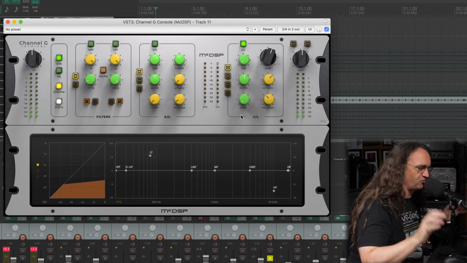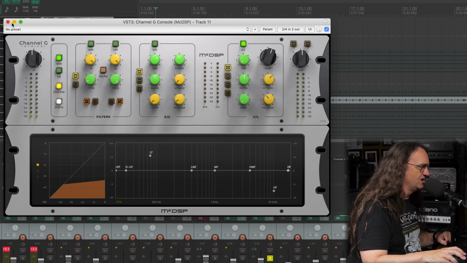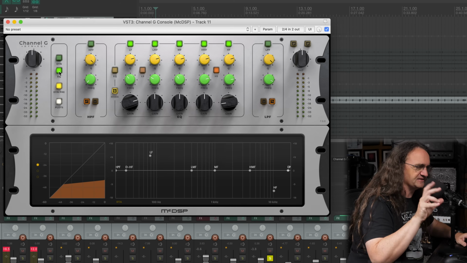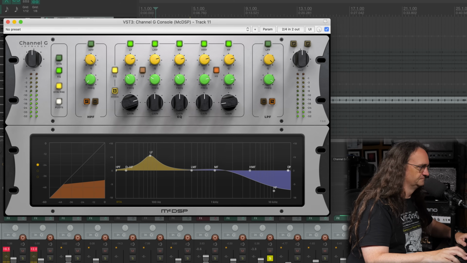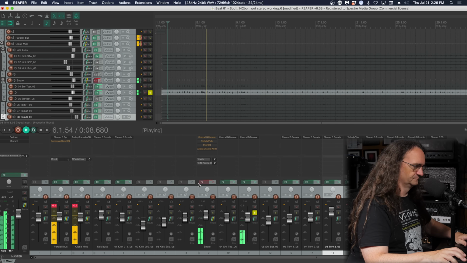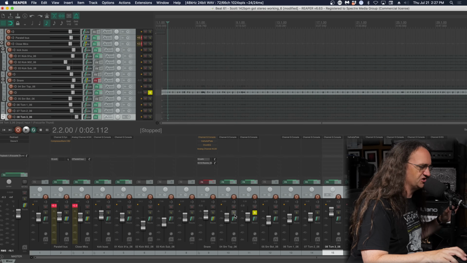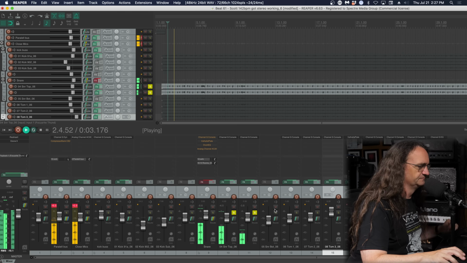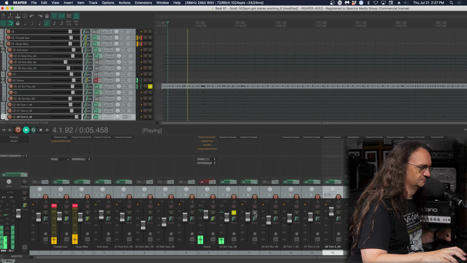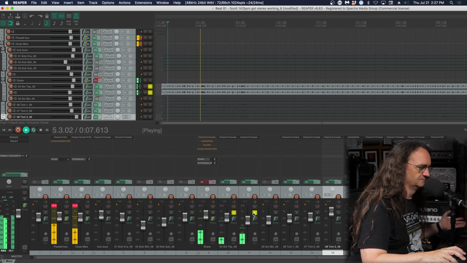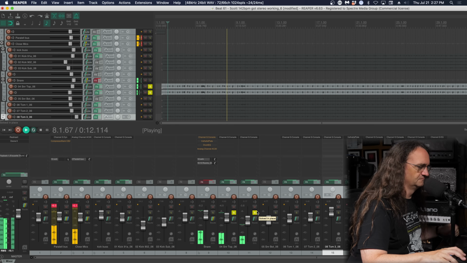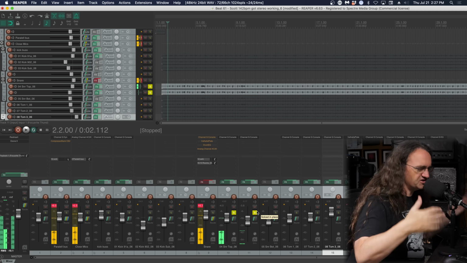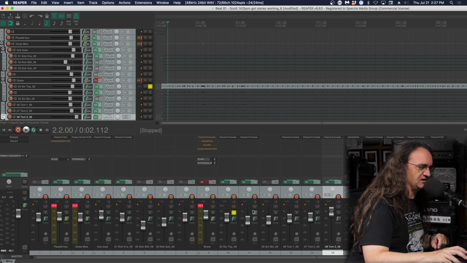I'm just crushing the living crap out of the snare. And then I'm throwing a little bit of EQ on it to take the hi-hat bleed out, and cymbal bleed. So what I'm doing is adding some body to the snare with just these two mics right here. So it just adds a little bit of sustain, maybe a little bit of clang, that kind of thing.